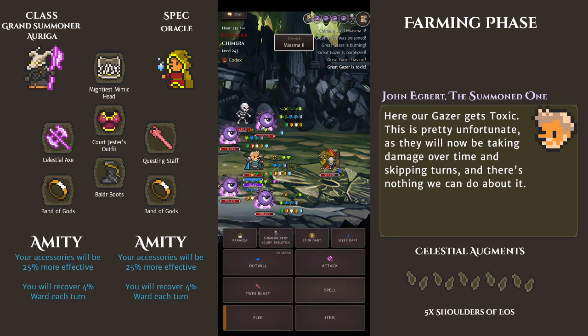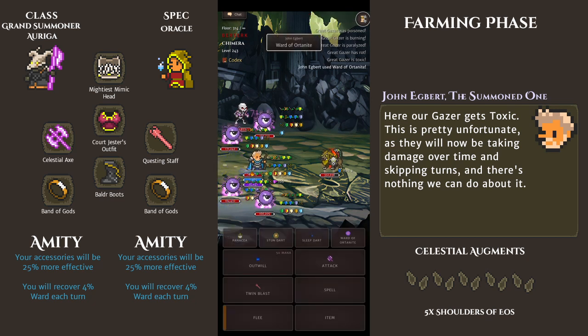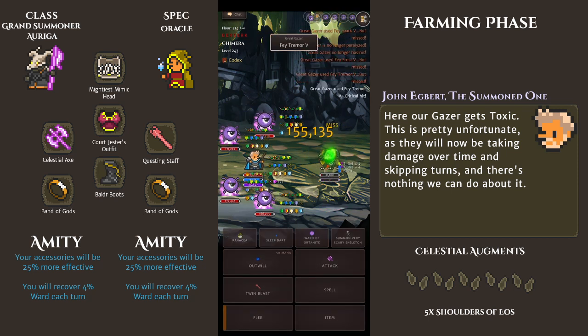Here, our Gazer gets toxic. This is pretty unfortunate, as they will now be taking damage over time and skipping turns, and there's nothing we can do about it.